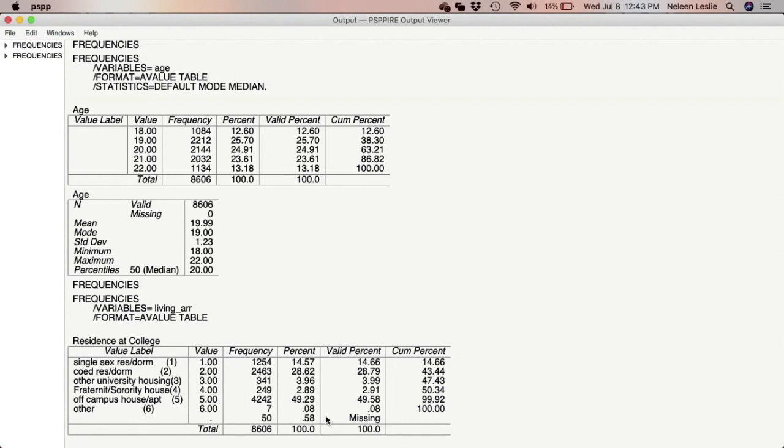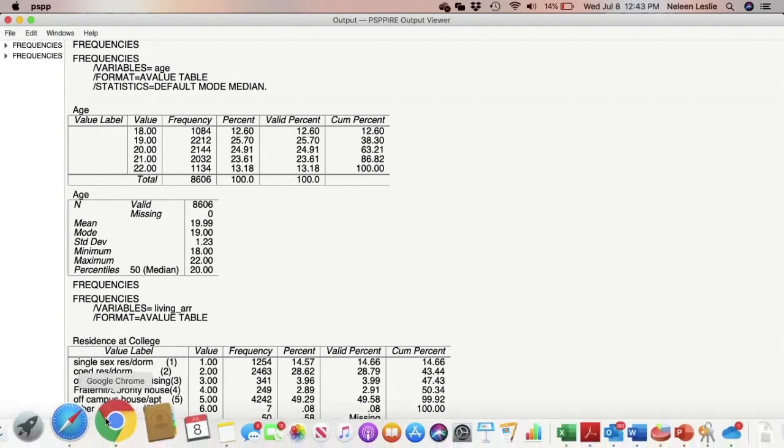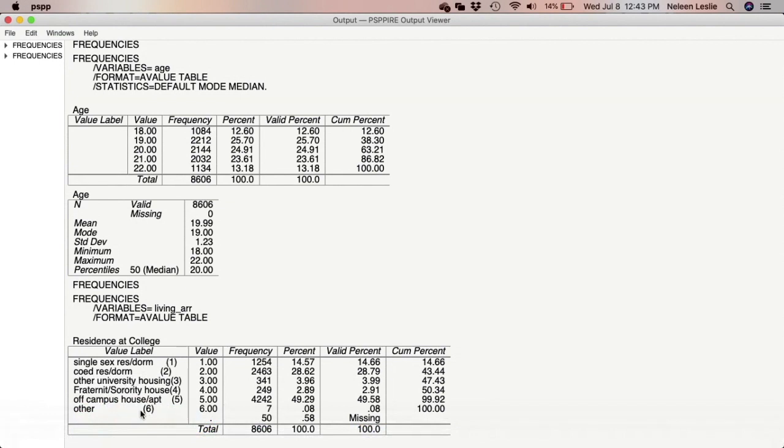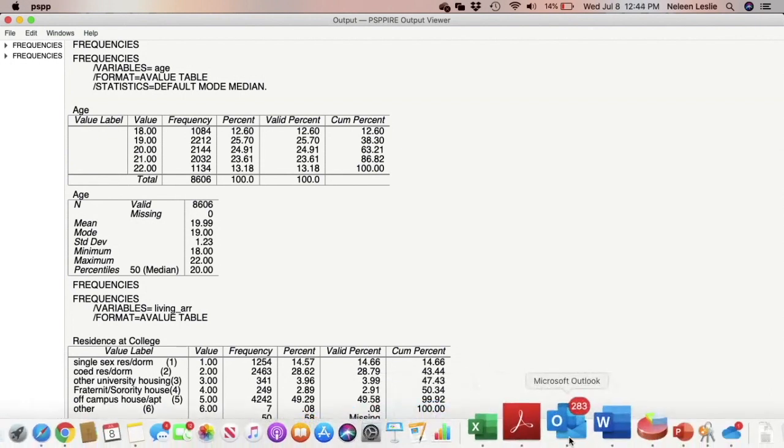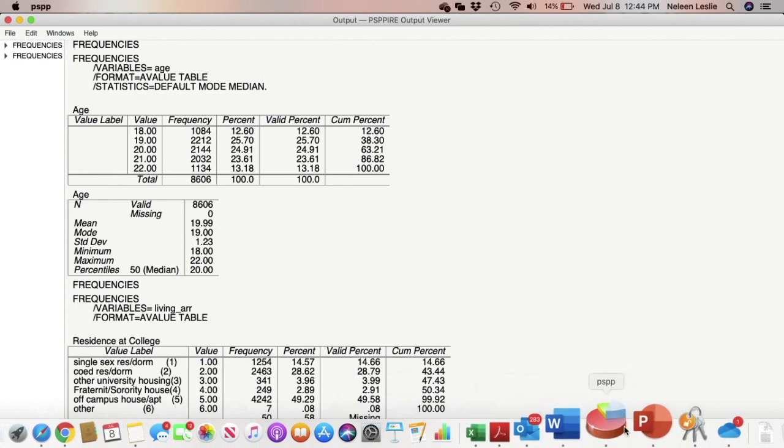So what I want to do is to actually tell the software that anybody who responded other, I would prefer for their actual responses to be ignored when I'm doing my data analysis. So what I'm going to do is I'm going to declare 6, which corresponds with other, as missing. So I've eyeballed it. I have identified my missing value. And it can be more than one, so you'll probably want to write it down if you're working on a variable that has multiple missing values.